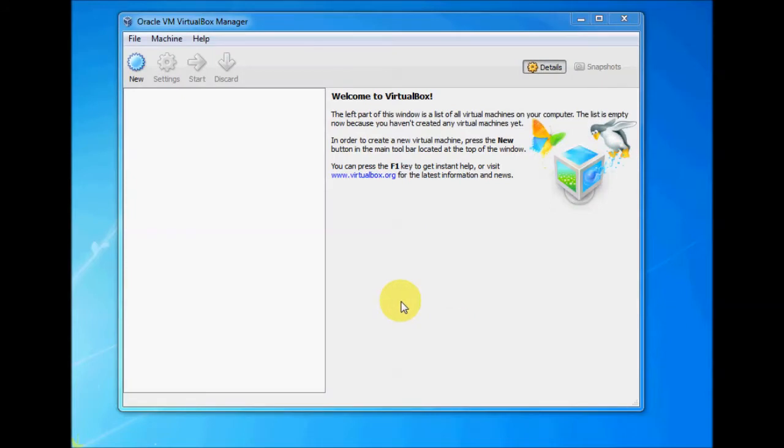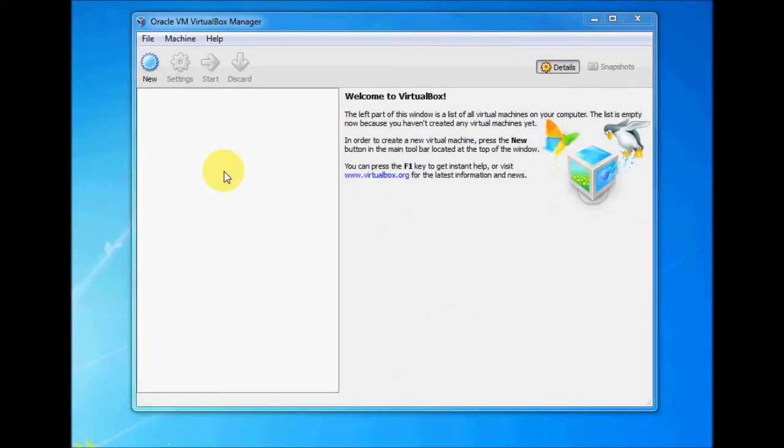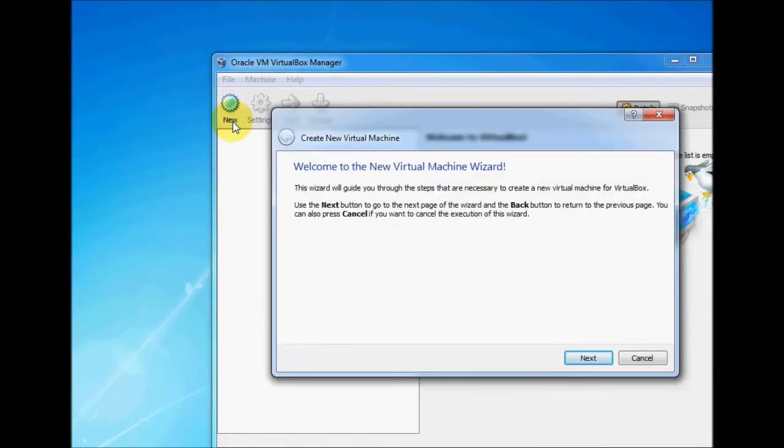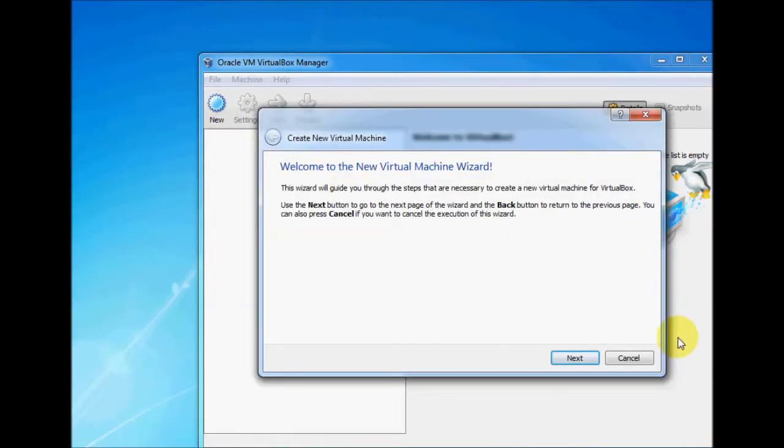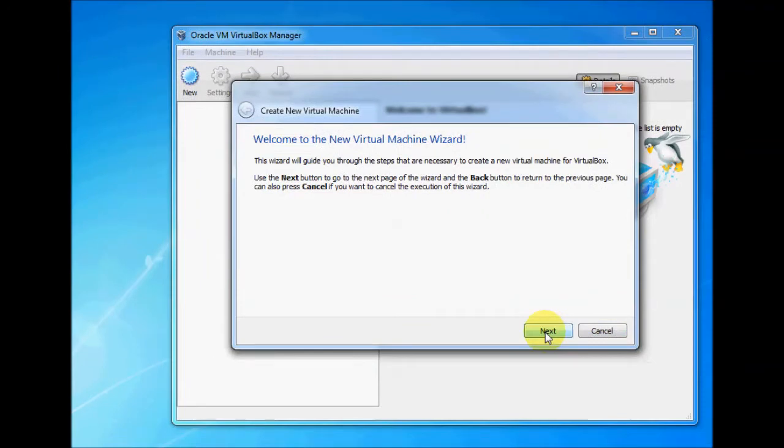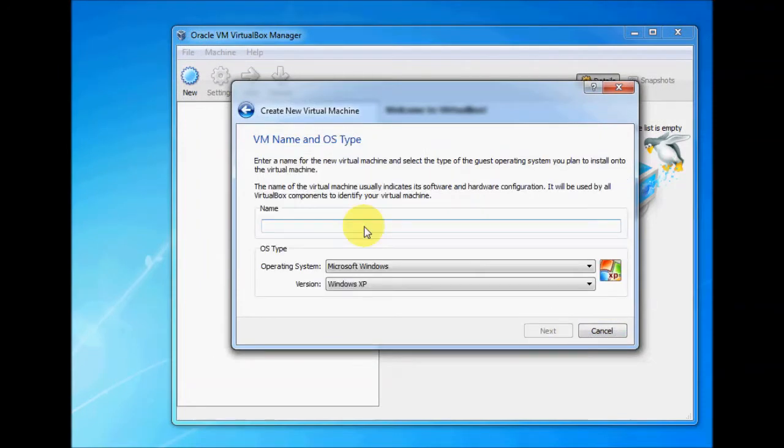Okay, so this is what you see. It's pretty easy, straightforward. You have to set up an operating system first, so just click over here on new. Just click install or create. So here you want to name it, and you can name it pretty much whatever you want. I usually just name it what I'm going to install, so I'm going to install Windows XP in the further tutorials. So just like that, and it also gives you a little category listing down at the bottom.